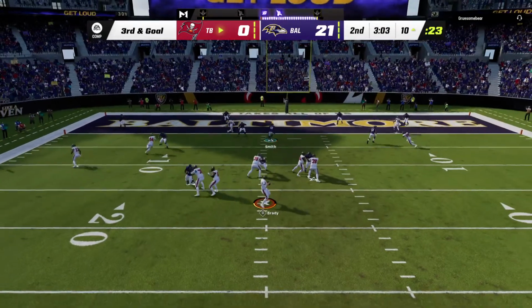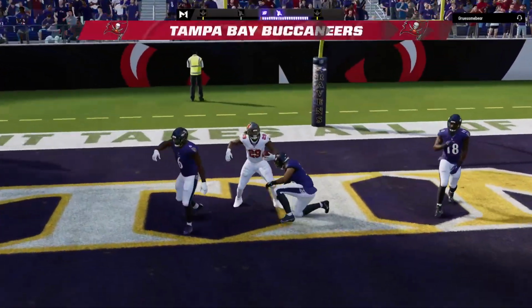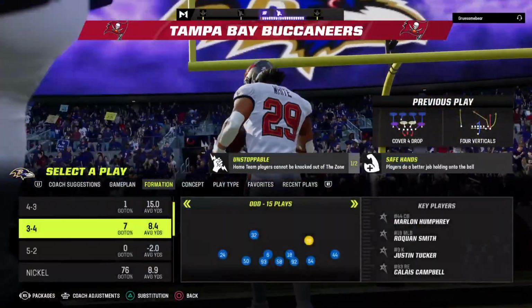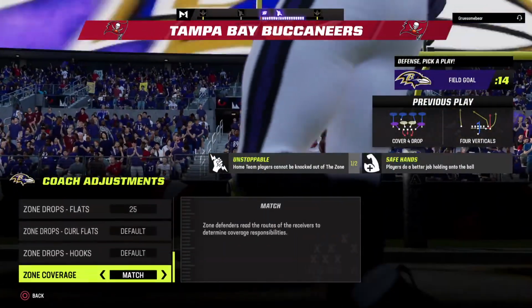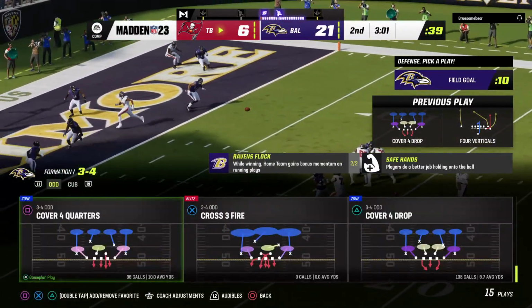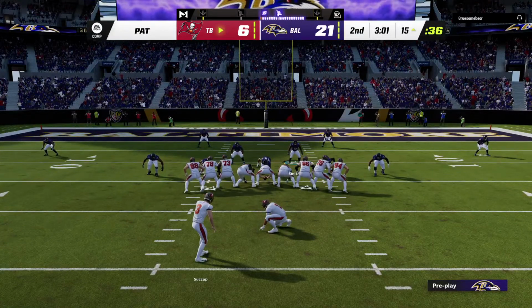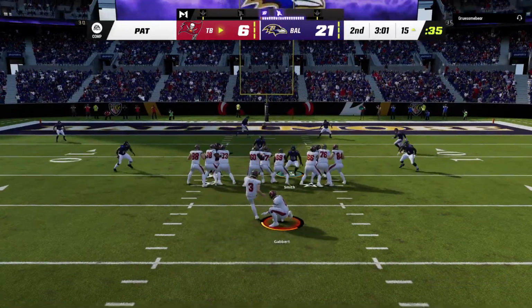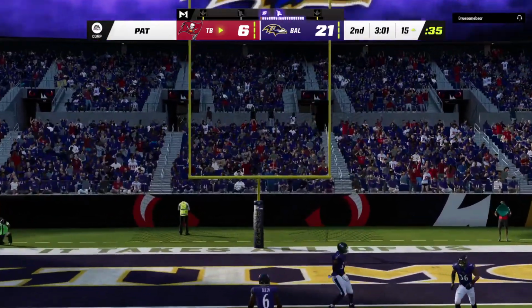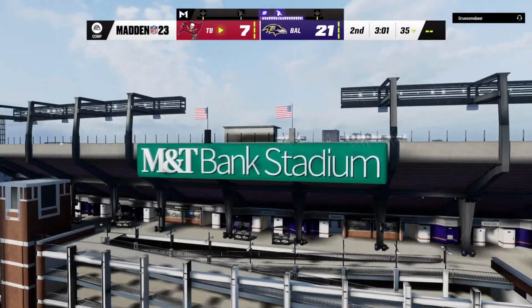Brady now on 3rd and goal. And he's got it. Caught in the end zone. Touchdown, Tampa Bay. Rashad White from 10 yards out. And the Bucs are able to make some inroads here to that deficit. Extra point put through by Succop. And they'll cut the lead to 21-7.